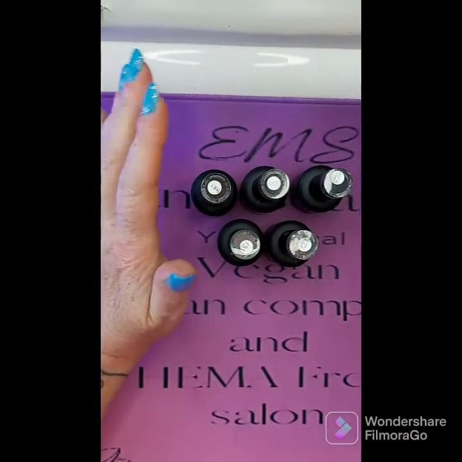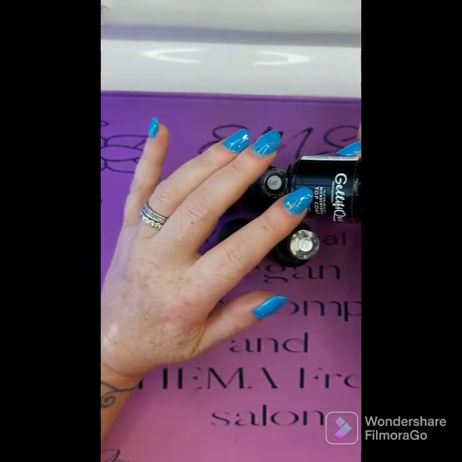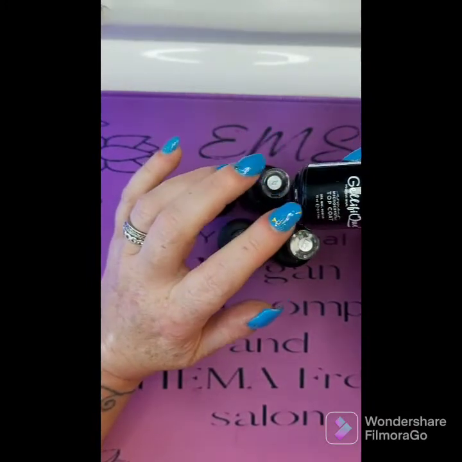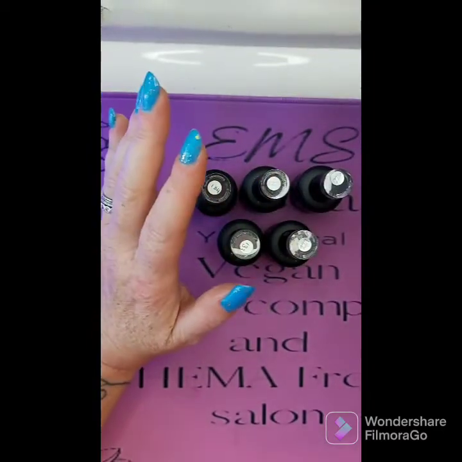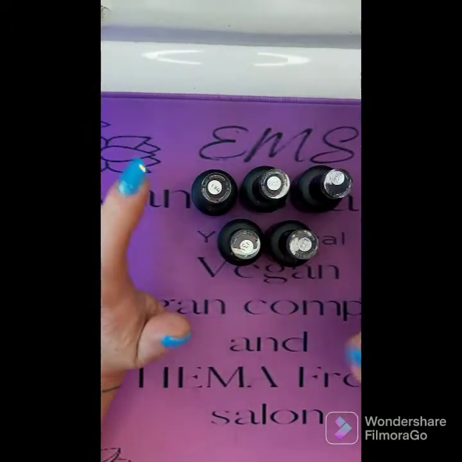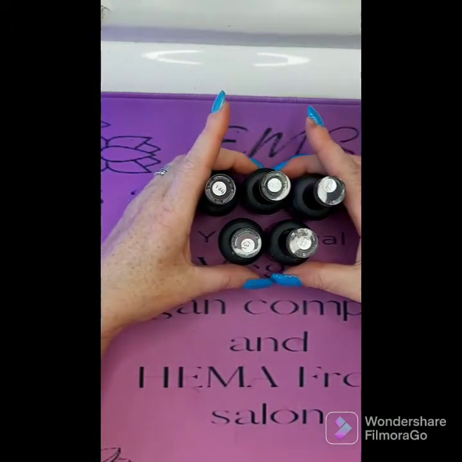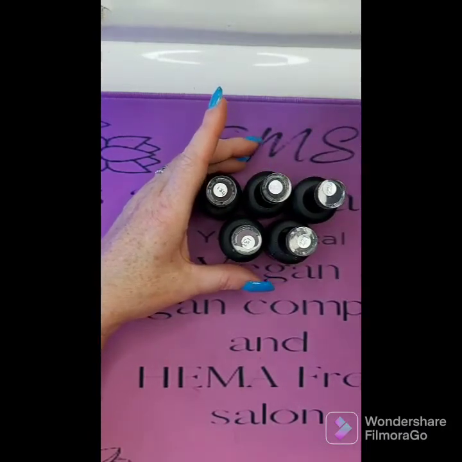So anyway, you've got top coats, base coats, rubber base coats, and then you've got top coats with a range of flakies and colours and unicorns and all of that that have just come out, and you've also got the gel foil.